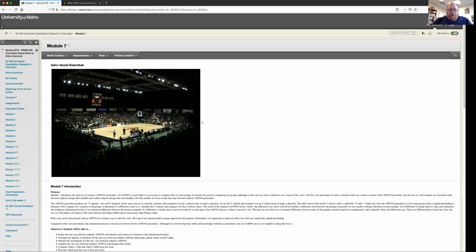There are different forms of post hoc test. The two we will address are Fisher's LSD, which is the most liberal, and Tukey's HSD, more conservative than Fisher's LSD.